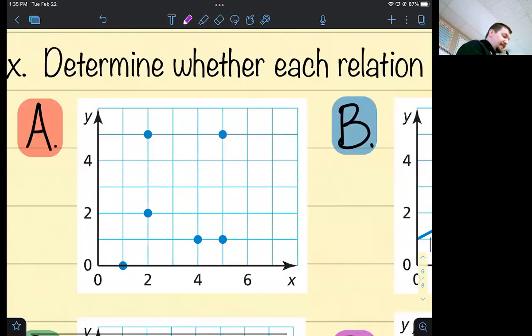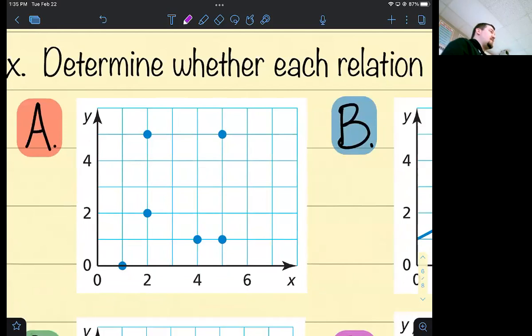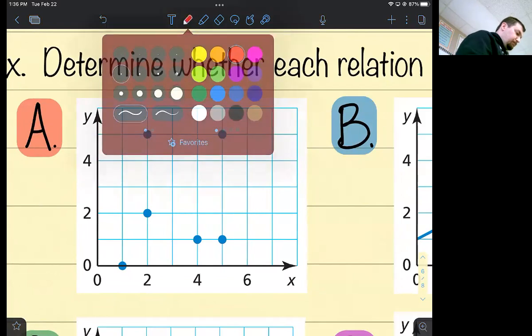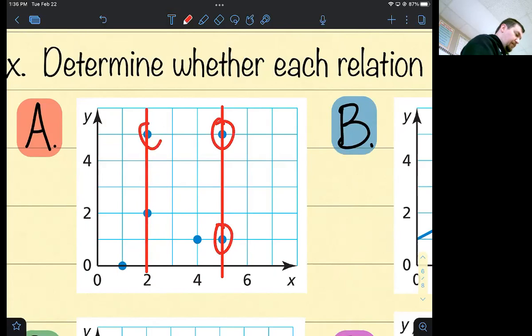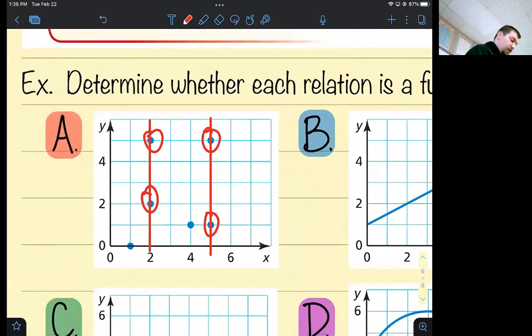So what about this one? Is this a function? Can I draw any vertical line that would pass through 2 or more points? Xander? It's not a function. Why do you say not? Because at x coordinate 5, you could draw a line. Oh, and 2 actually. You could draw a line there, and it crosses 2 points. You're absolutely right. And all I need is one line I could draw anywhere that crosses 2 points. I got 2 lines I could draw here. So this is definitely not a function. We'll say no function. There we go.